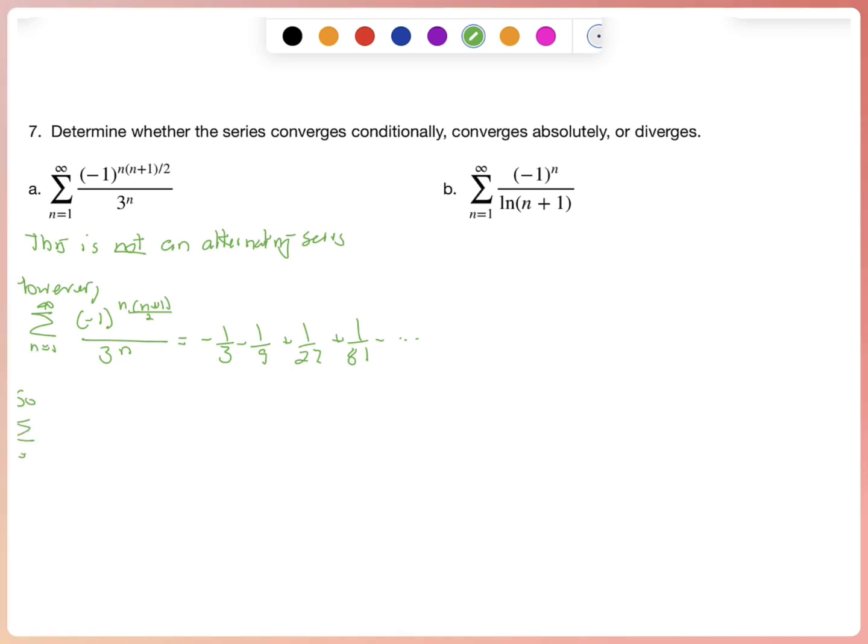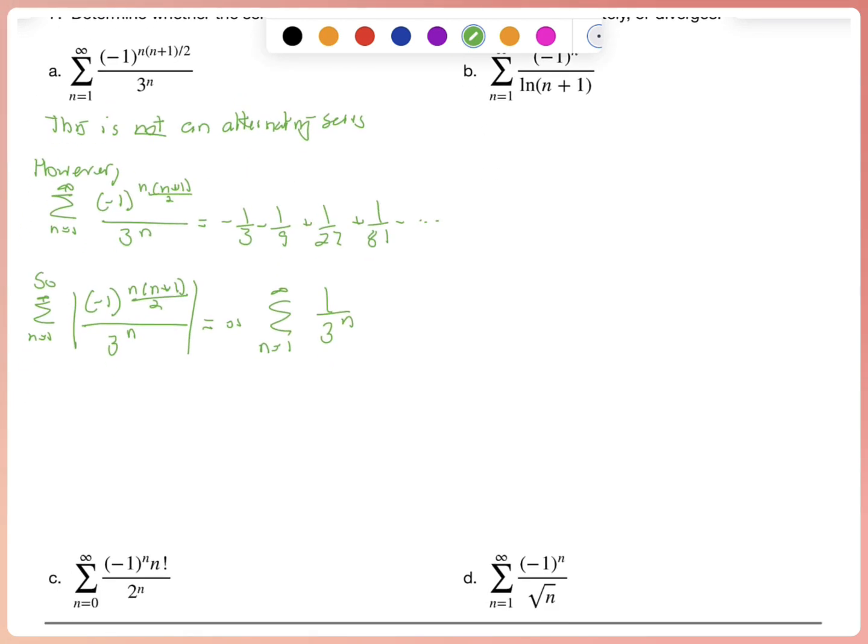If I look at those and just disregard the negative and positive, I'm looking at 1/3, 1/9, 1 over 27, 1 over 81. When I'm taking the absolute value of this series, I'm disregarding the positive and negative signs. It looks like the summation of n equals 1 to infinity of 1 over 3 to the n, because 3 squared is 9, 3 cubed is 27, 3 to the 4th is 81. Now notice this is a geometric series, because I can factor out a 1/3, and that leaves me 1/3 to the n minus 1 power.